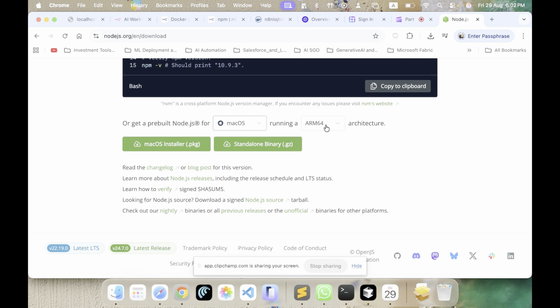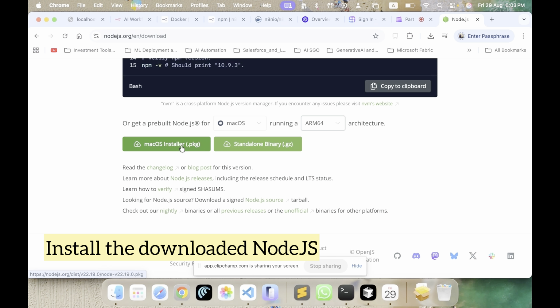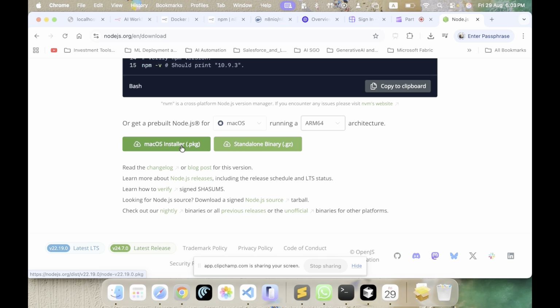For me it is ARM64. If it is x64, choose that, and then click on Mac OS install. Once you click on it, a package will be downloaded and it will start installing for you. So that's it. I'm not going into downloading that, but you can easily do it. So we'll go to the next step.